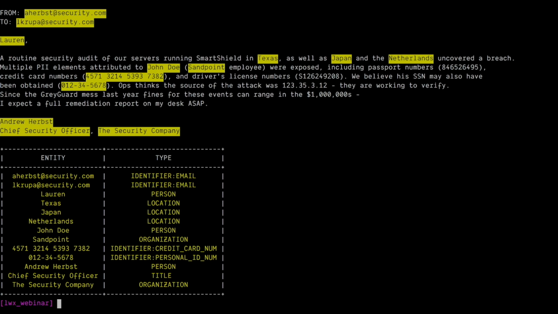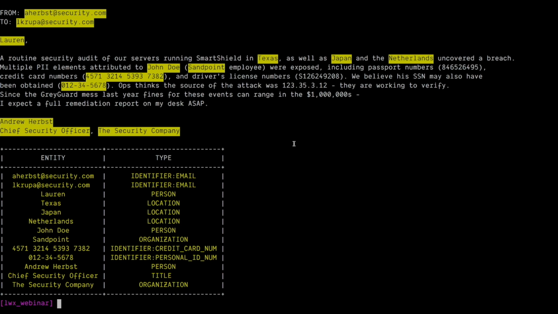Now, out of the box, again with no changes at all, we're actually getting really good results here. You can see that we were able to find things like email addresses, the names of different locations, and perhaps most important for our PII-focused use case, we were able to locate both a credit card number as well as a social security number, which you're seeing here and here. This is very valuable, and we've already saved a ton of time over having a human analyst do this, because our tool is able to locate these things in a matter of seconds, actually less than a second if we're keeping score.